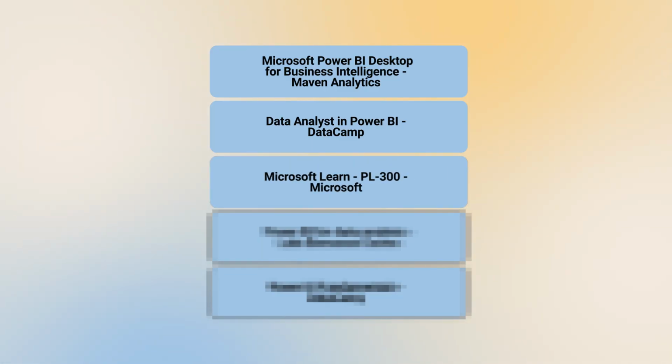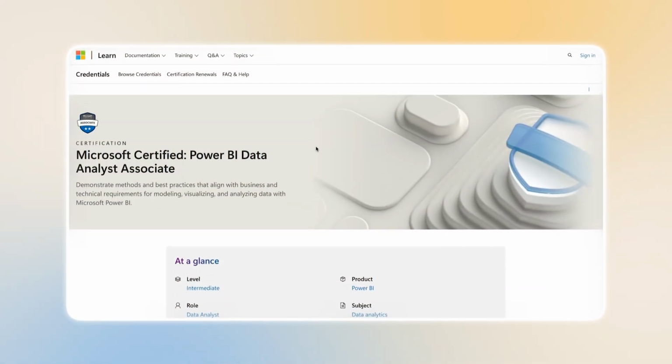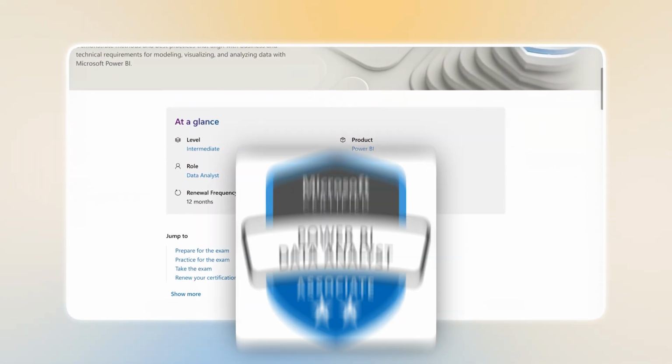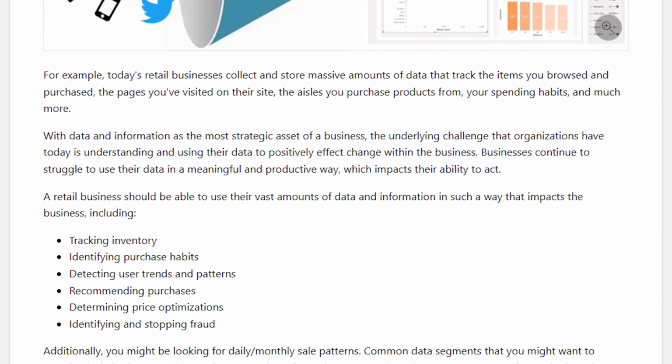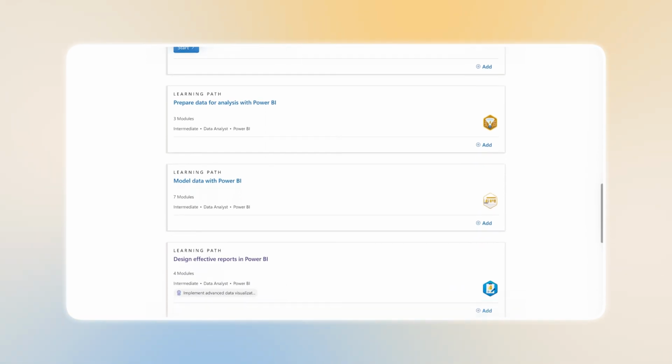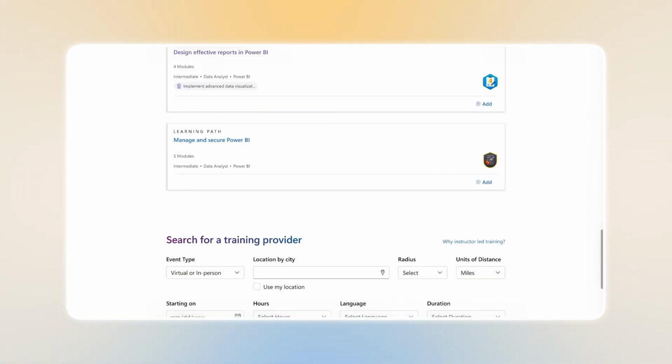Next, let's move on to our third course, the Microsoft Learn Pathway for the PL300 from Microsoft. Now, this is Microsoft's proprietary course on the Microsoft Learning platform, which is completely free, to help you prepare for the PL300 exam. It's mainly a text-based course, which some people may not appreciate. There are practical portions. There's even a bootcamp app within the Microsoft Learn platform, similar to DataCamp, though you're not in it as much. But the instruction is largely written as opposed to video.